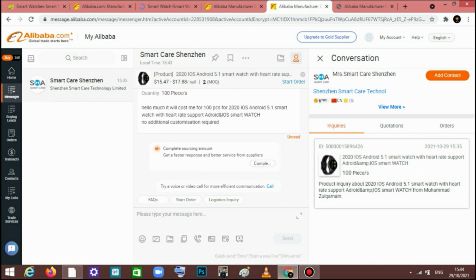This is very important because if you receive a wrong product or a bad quality product, you will make a request for return. When you request a return, Alibaba will check all the conversations and messages between buyer and supplier. Alibaba will confirm what was actually decided between supplier and buyer about product quality and all the specifications.